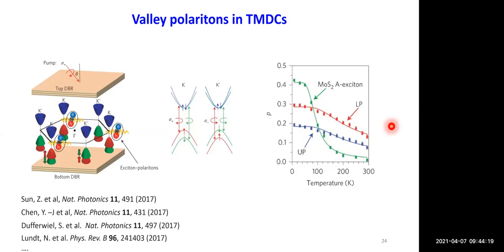And in the next few slides, I will show you how we have leveraged these polaritons based on the monolayer TMDCs to circumvent the intervalley dephasing process, and also used it to preserve not only the valley polarization, but we have shown the preservation of valley coherence as well, along with the valley polarization.